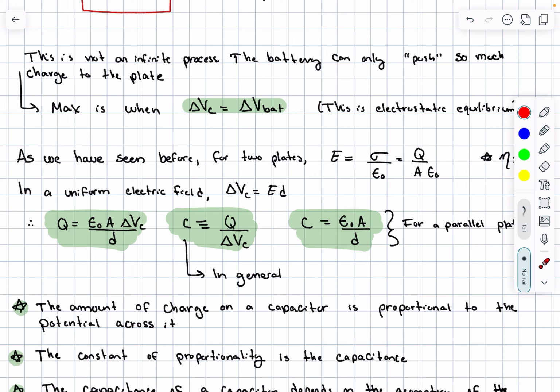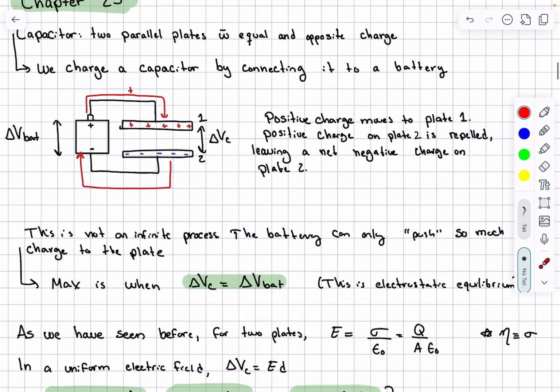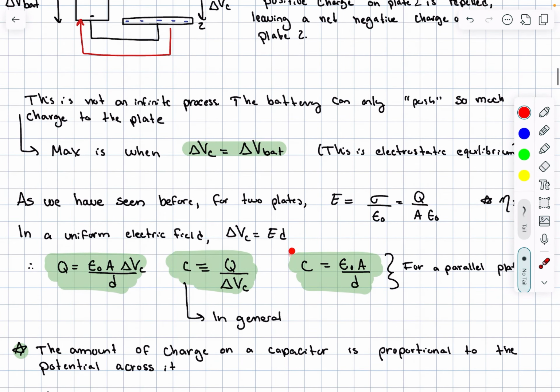So what really is the capacitance? Well, we kind of want to know how much charge can get shoved onto this plate. And we know that it's related to delta V battery, right? It depends on what the potential difference is. But it's also related to how big my plate is, right? How far apart are my two plates? And that's kind of what the capacitance is expressing. It's saying the amount of charge you can shove onto this plate depends on the size of the plate, in part. And that's what we see here, where C is equal to epsilon naught, and then A is the area of my plate, and then D is the distance between my two plates.